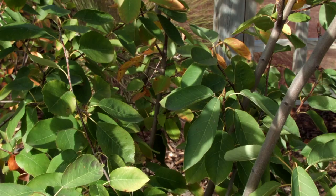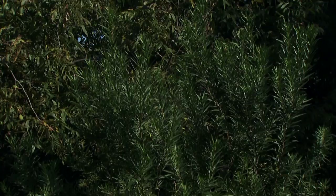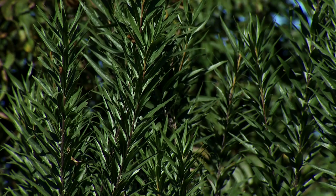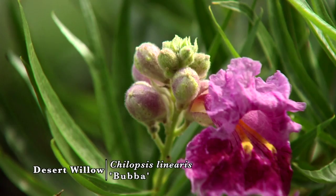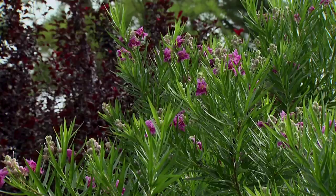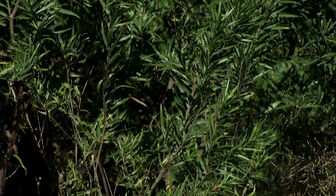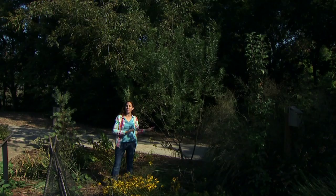This is a wonderful tree to use either as a specimen or in your wildscape garden. This last specimen puts on an amazing show in the summertime — this is desert willow, Chilopsis linearis. Like the willows, it has very narrow leaves. It is covered in summer with beautiful flowers that look a lot like orchids, coming in waves from late spring throughout the summer months. It's a great specimen for hot and dry locations. Put it in a full sun spot with good drainage — it does not like water standing under its roots. The structure is very open, and eventually these trees can reach about 20 feet, but they remain very airy, making it easy to plant beneath the desert willow.